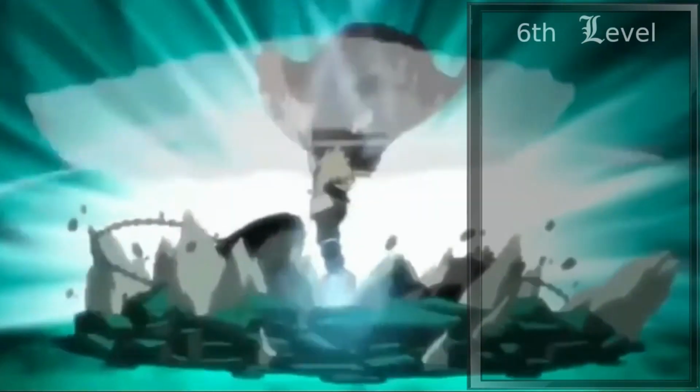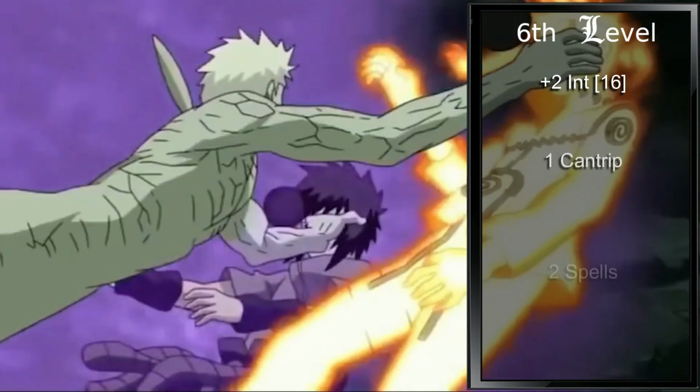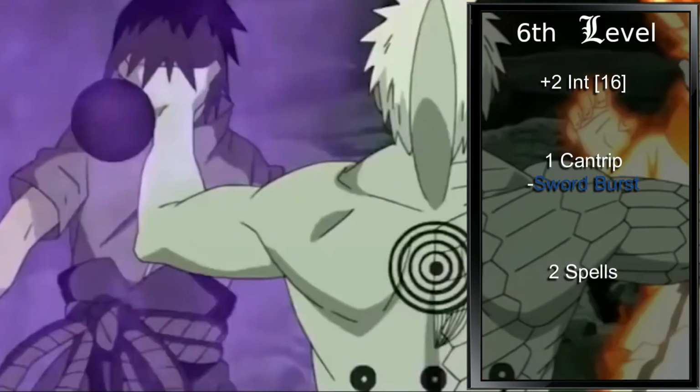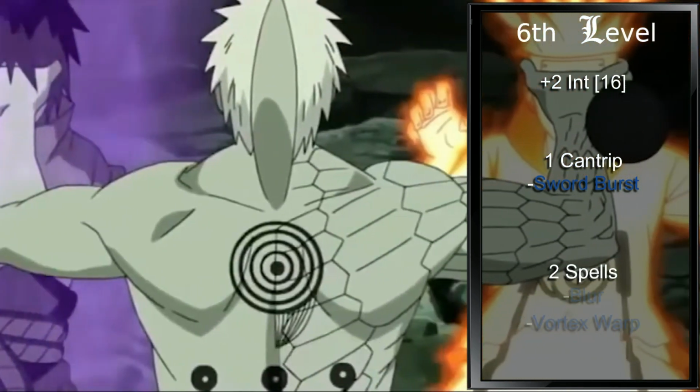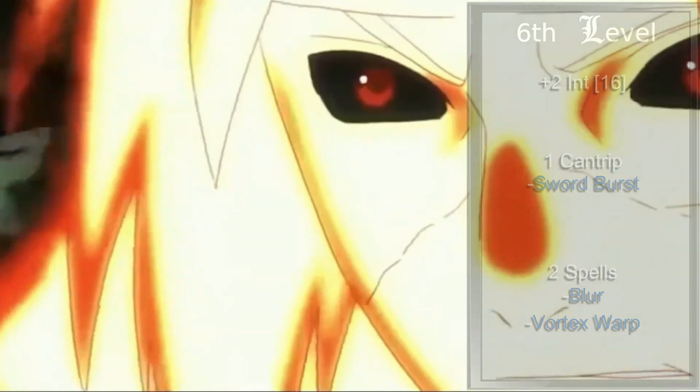6th level is our first Ability Score Improvement. We'll drop this into our Intelligence, raising it to a 16. Next, we gain an additional cantrip and 2 spells. For our cantrip, let's pick up Sword Burst, flavored as throwing out a lot of kunai. For our spells, Blur and Vortex Warp, representing our speed, now teleporting others rather than ourselves.